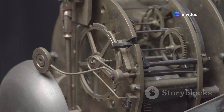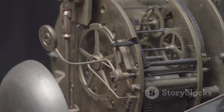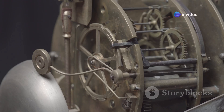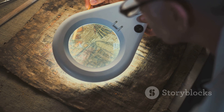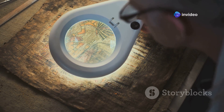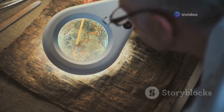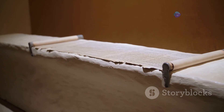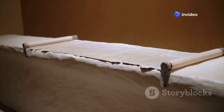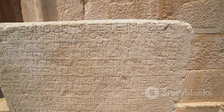The gears moved the dials and pointers that show information about the sky. The mechanism could display the positions of the Sun, Moon and even the planets. It was like having a miniature universe at your fingertips, providing valuable information for navigation and understanding the cosmos. There's writing on the outside of the mechanism too. These inscriptions provide clues about how the device was used. It's like an instruction manual that explains how to use it, guiding the user through the various functions of the mechanism.